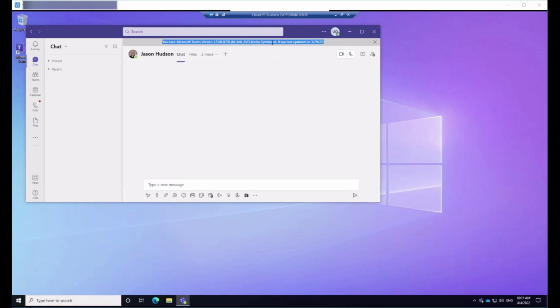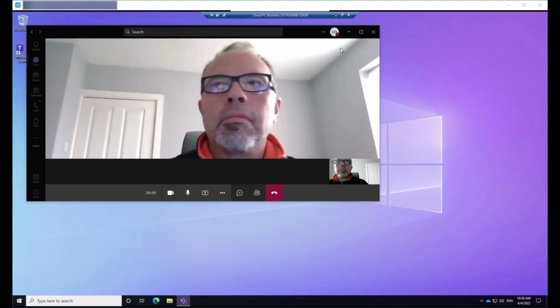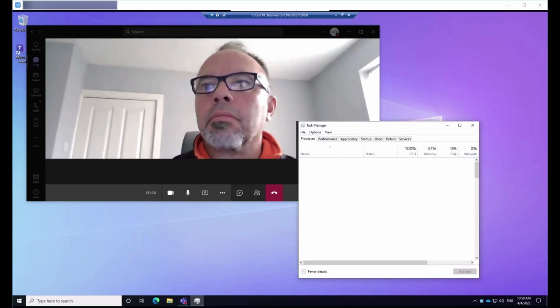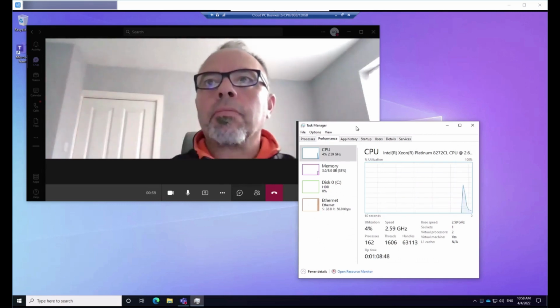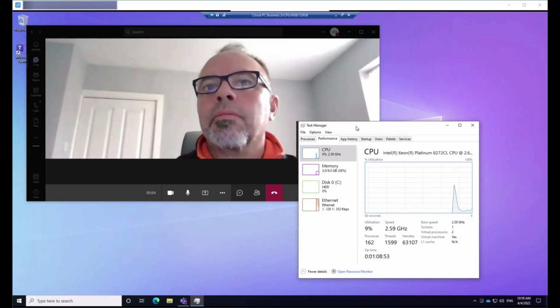Notice that we now have the AVD Media Optimized note in the version tray, so we know we're going to be redirecting our audio and video directly to the Tenzig 6010Q. Let's start the second call and take a look at some performance and quality statistics, now that we're running in optimized mode. Inside the Task Manager on the Cloud PC again, you'll notice that the CPU is consuming between 5 and 10% of the total CPU, and the bandwidth being consumed is no greater than around 400 kilobits per second, which is now almost 3 to 5 times less than before.